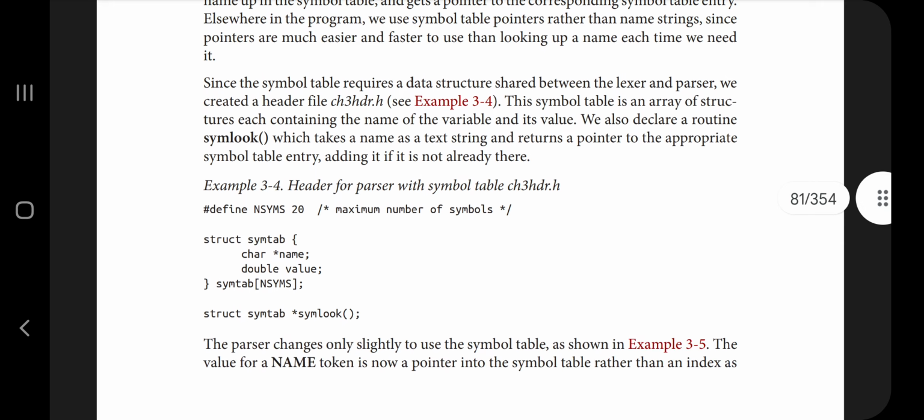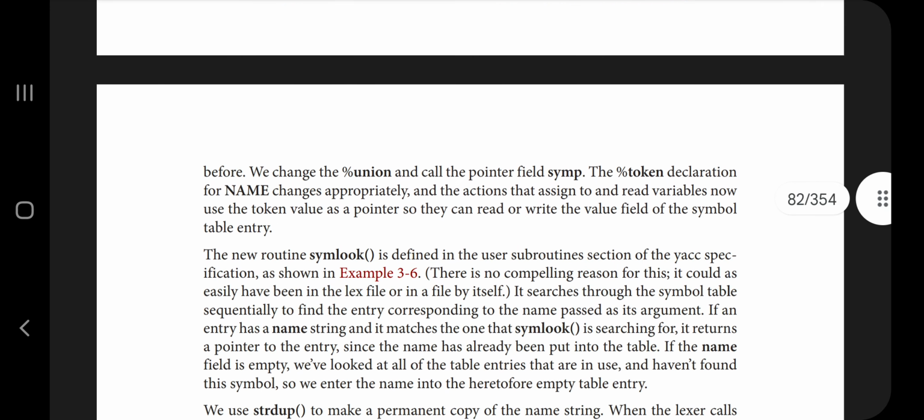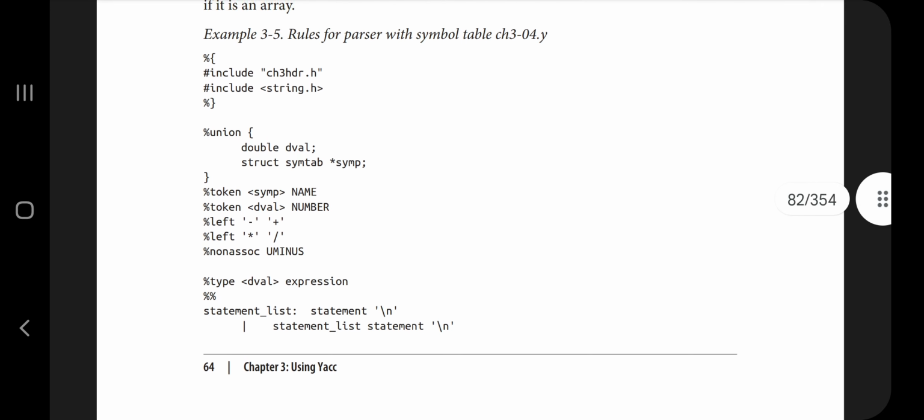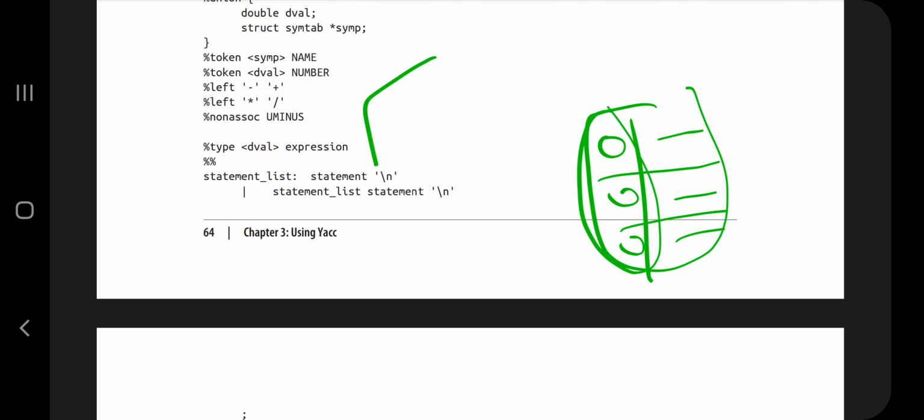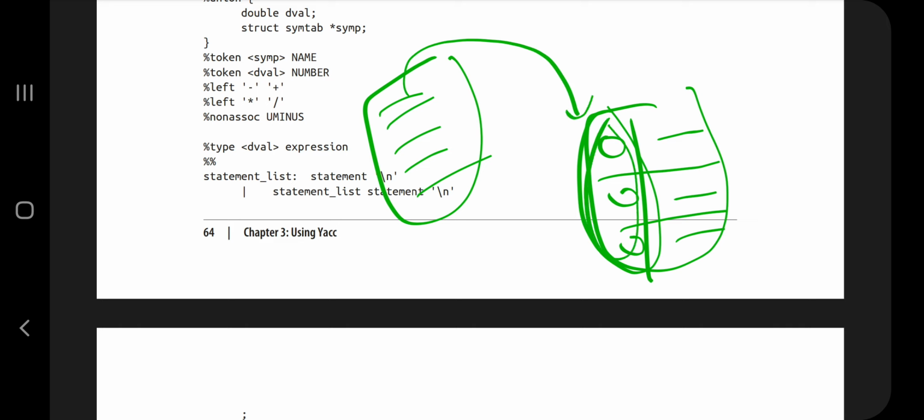Symbol tables, we already discussed what is symbol tables. Here some more information is given, you can go through it. Just remember, symbol table is a table which has the symbol and value pairs, and we get the symbols when we parse the input string from the lexical analysis. We get the symbols and write some values. That's the second point.